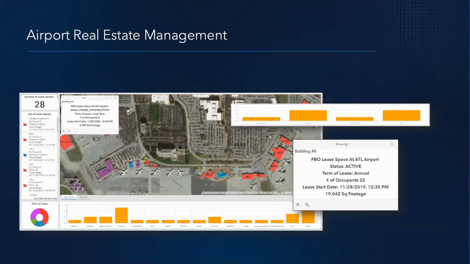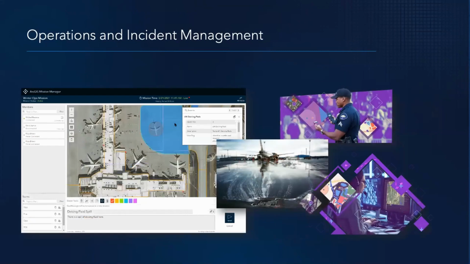We extend those sort of ideas to properties around the airfield that get rented out to different businesses, whether it's a hangar or storage facilities. So we have a wide range of real estate management tools. More importantly, we're seeing our technology used quite extensively in airport operations centers and command centers, and we have products that can be used to track real-time activities, track the movement of staff that are involved in responding to an incident. Some really fantastic tools that we can apply to the operations and incident management world.